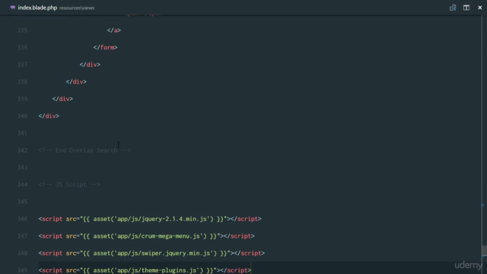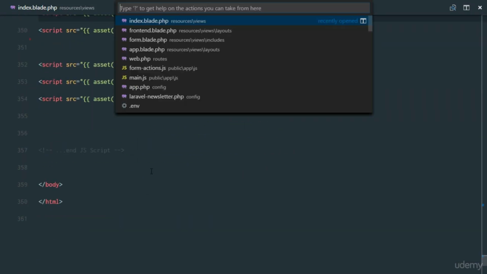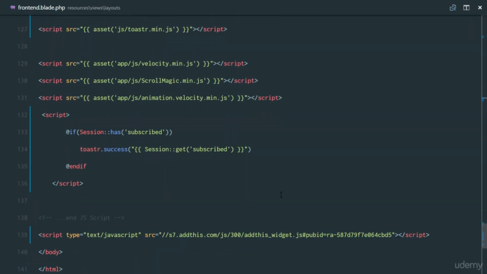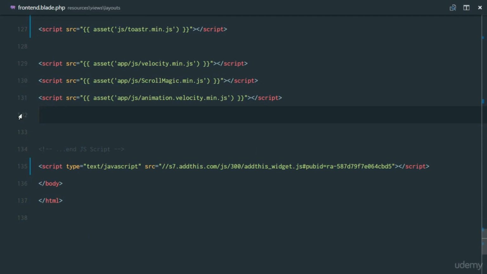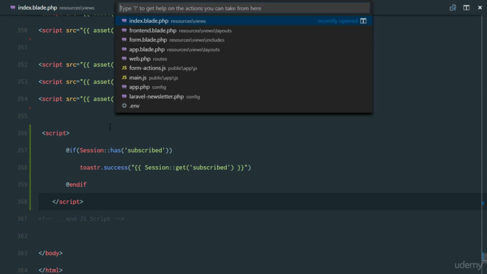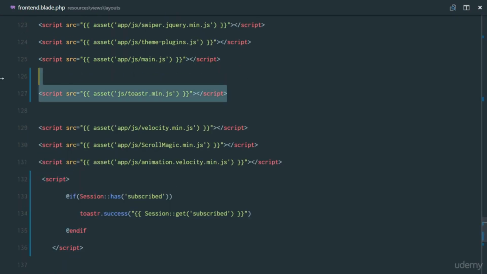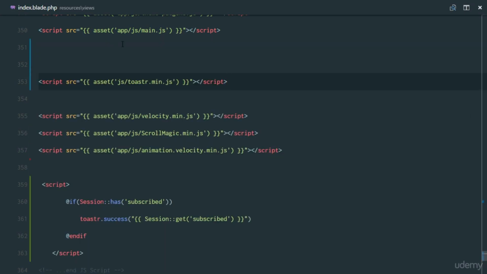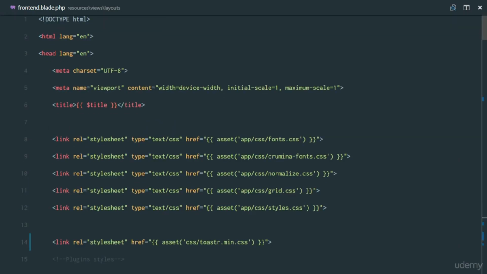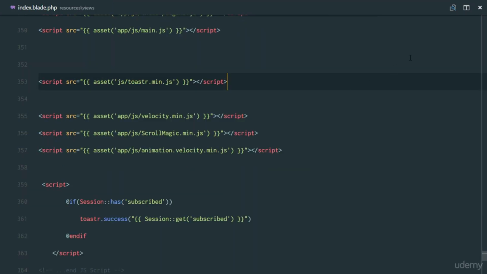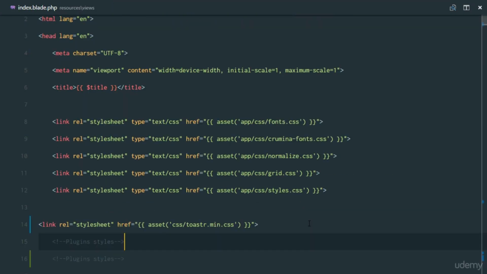So what we're gonna do is also pull in Noti on this page. So I'll head over to my front end and I'll just pull in Noti just like I did. So first of all, I'll copy and I'll come to my index, I paste right there, and I need to bring in the Noti library. Okay, so I'll pull in Noti or Toaster or whatever it's called, and I'm just gonna go right here and pull in the style sheet also. So I'll go to my index and I'll head over right to the top and I'll paste in the style sheet for Toaster or Noti or whatever.